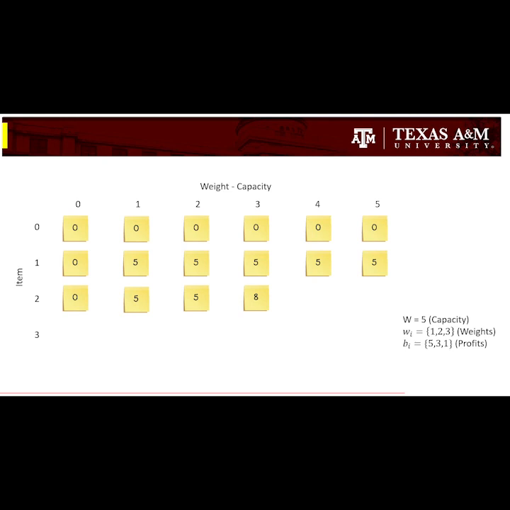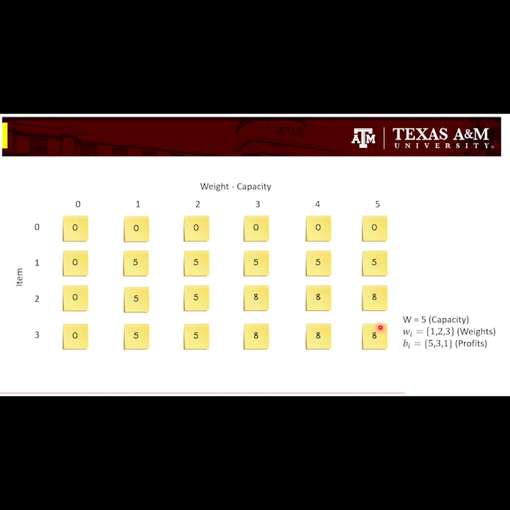And my only other alternative is to keep item 1 in there, which has a profit of 5, or to put item 2 in, which only has a profit of 3. So the best possible scenario there is to keep both the items in there. And we continue to fill out the chart in a very similar fashion to then complete the table of values for which we can then find the optimal solution. So we look in the bottom right corner here and we see that the optimal solution is 8.